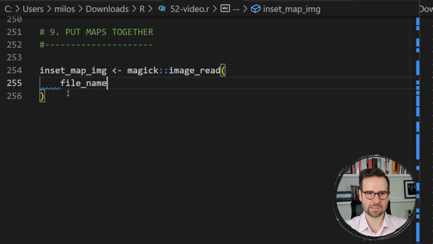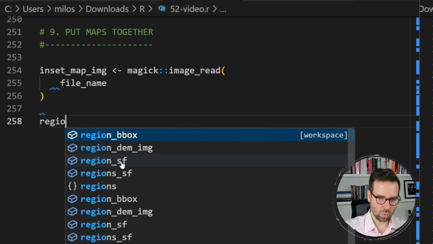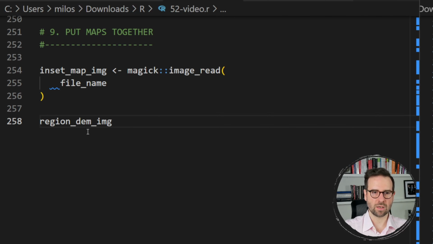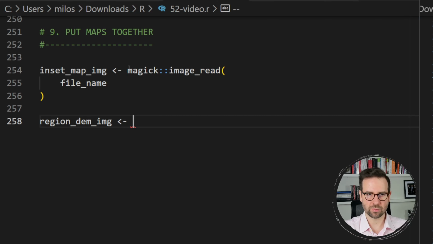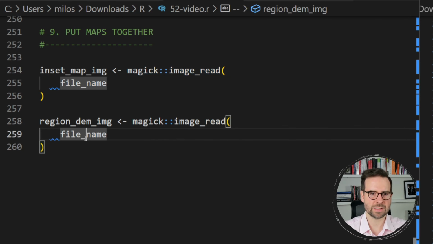So the name is in this file_name. It should not be mistaken with the one which is the region digital elevation map in 3D. For that one, we define file_name as a single word. And again, we'll be just using here this magick image_read. So why not just copy paste this, rename, of course, this one into file_name.